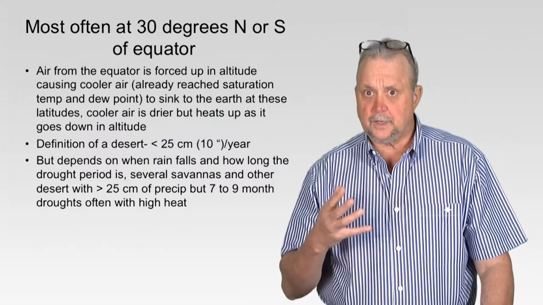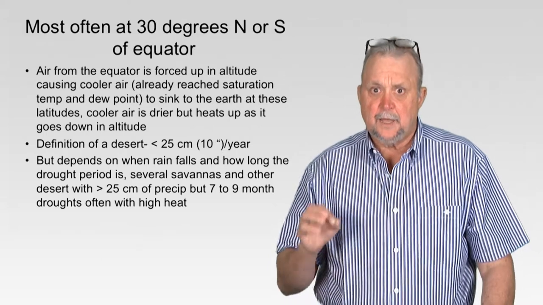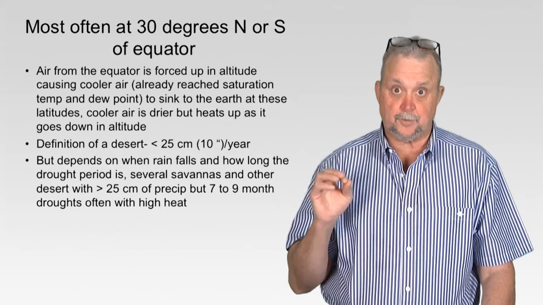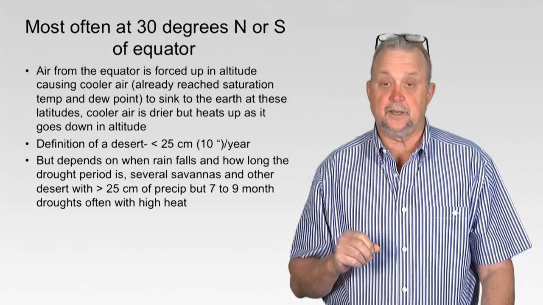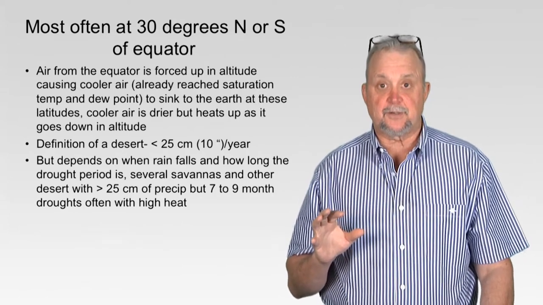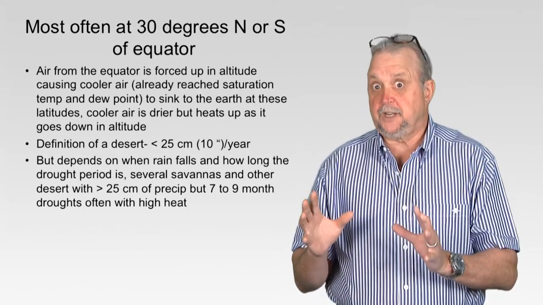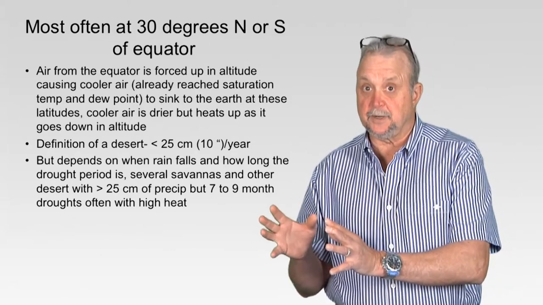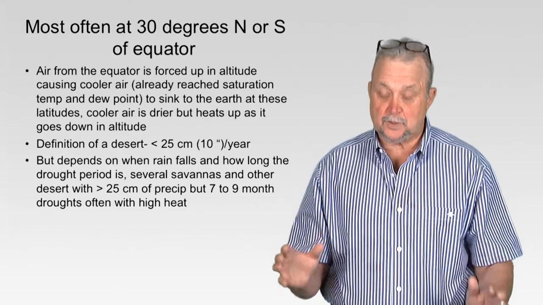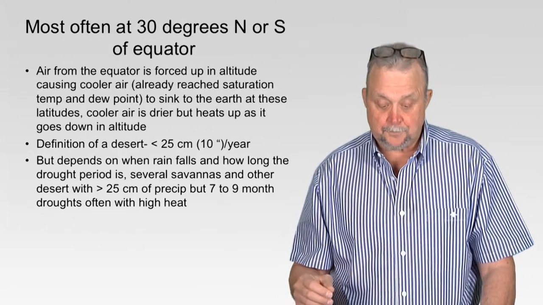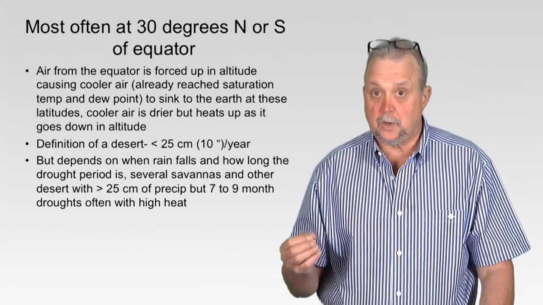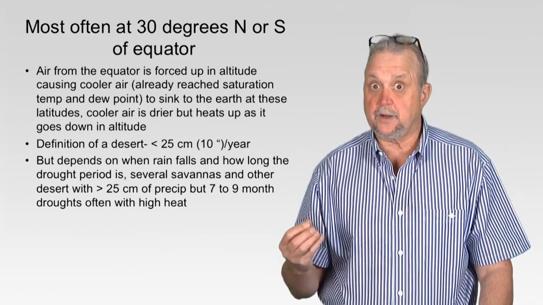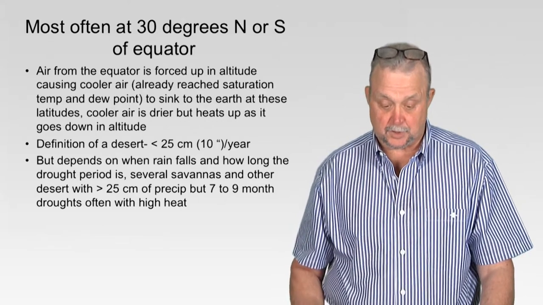That slide pretty much goes over what I said. The way most people define a desert is less than 25 centimeters of precipitation a year, 10 inches of rain a year. However, there are some exceptions. For example, if an area gets 13 inches of rain a year, but it all is within 2 months, and then it's hot and arid for the rest of the period, that's still considered a desert. There's always going to be exceptions to any rule. But generally, these are areas where oftentimes evapotranspiration and evaporation is greater than the amount of precipitation. So it is a struggle.